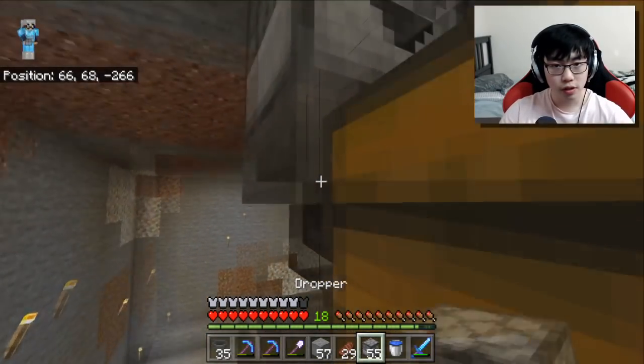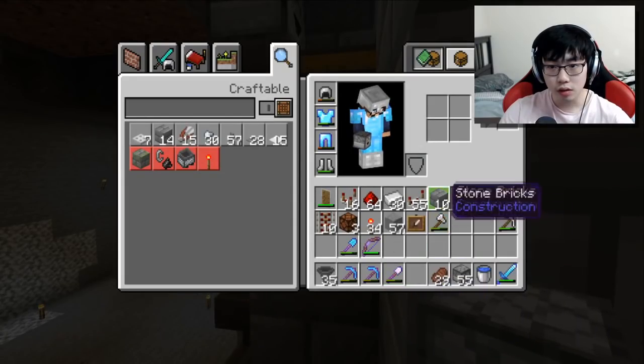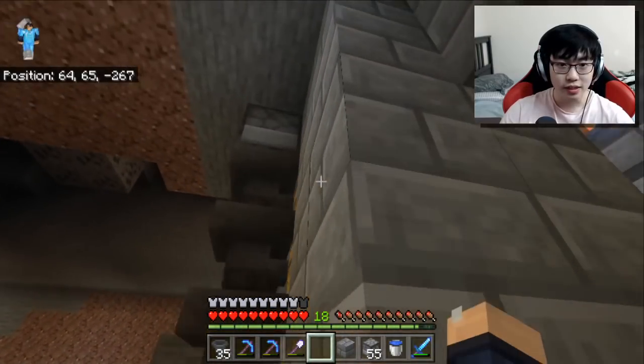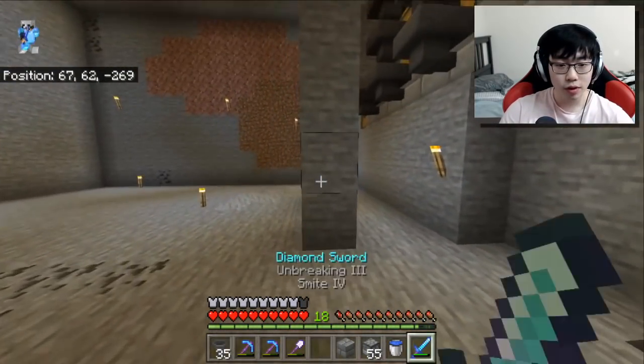Place down the dropper. There we go. All right, so we are basically done with this whole part. We have everything back nice and organized. So that was the first step. Now we gotta work on the next part.